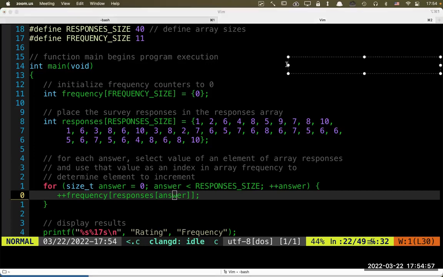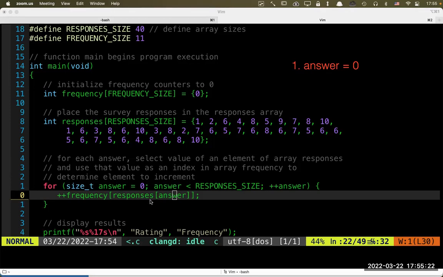So at the beginning, answer is 0, right? This is step 1. So answer is 0.